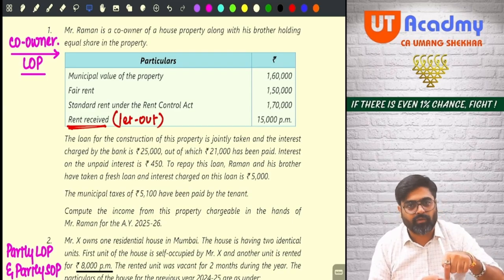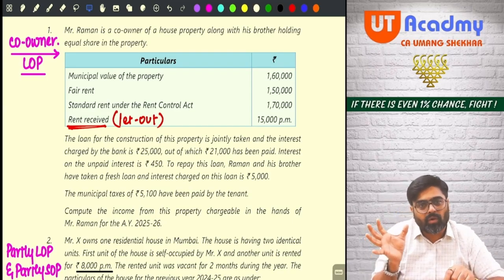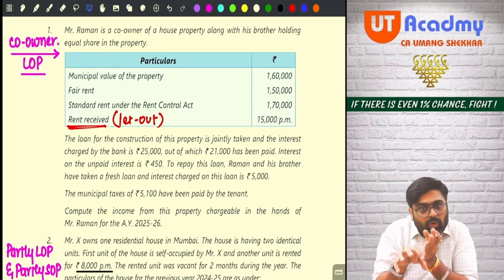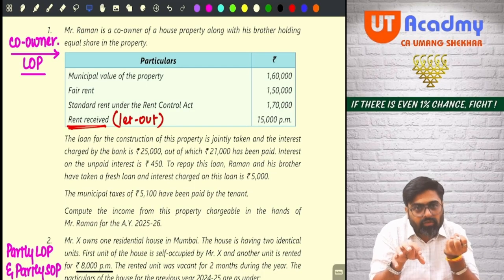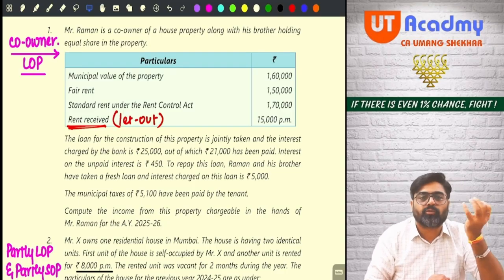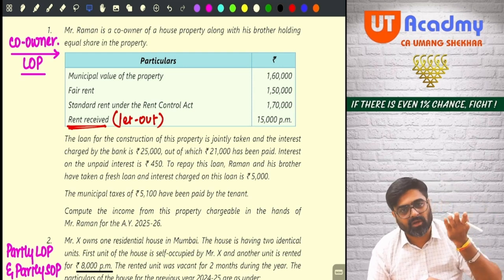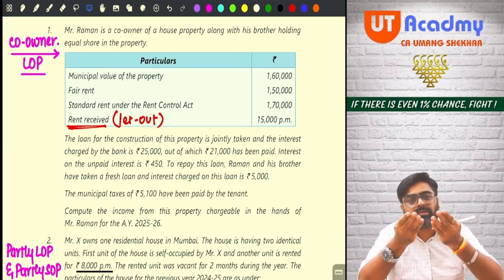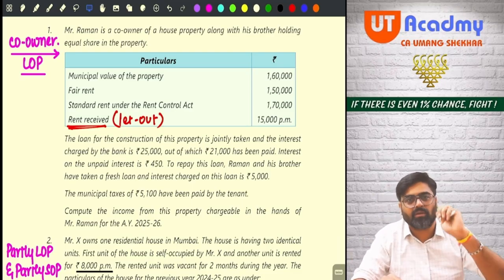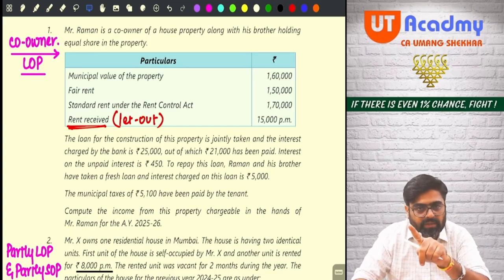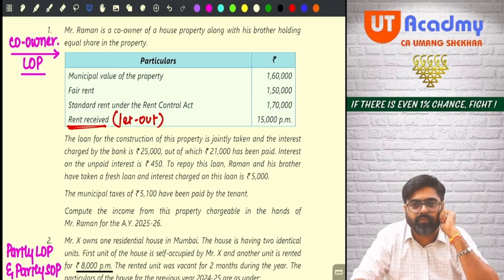So now under section 24B, for some part of the year, on the old housing loan, your interest is 25,000. And when that old loan is repaid in this year, the new loan comes. Even that new loan is a housing loan. For some part of the year, the interest is 5,000. That 5,000 is also interest on housing loan for this year, and 25,000 is also interest on housing loan for this year. So for this entire year, how much is the interest on housing loan? 30,000. That will be allowed entirely. Many of you might have committed a mistake here. Now you understood the logic.